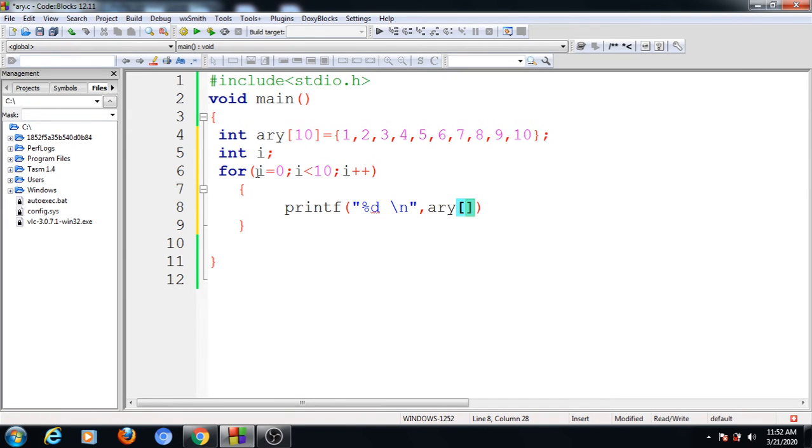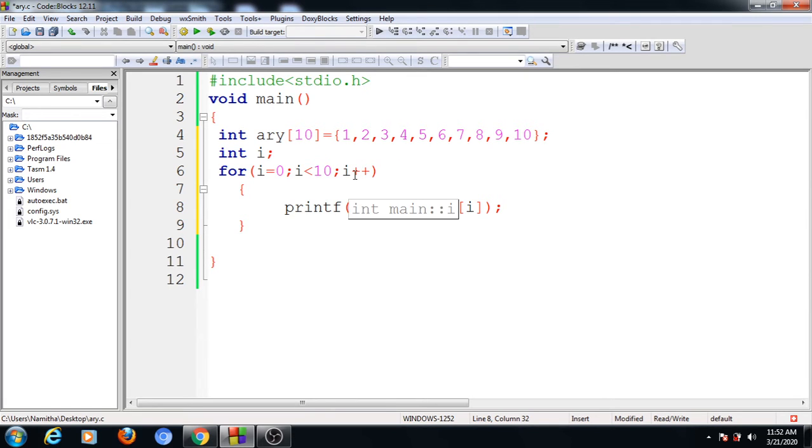The first value of I is 0. So in the first iteration, it displays the value ARY of 0. That means it displays the value 1 and moves to the next line because of this slash n, and goes for the increment operation here.